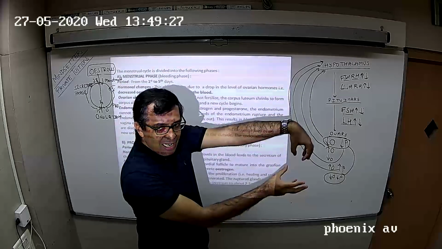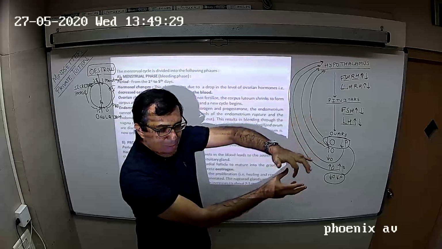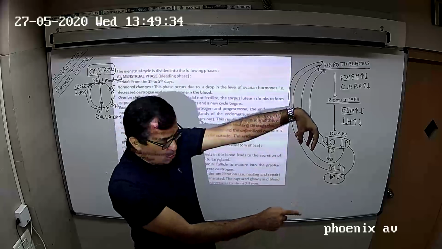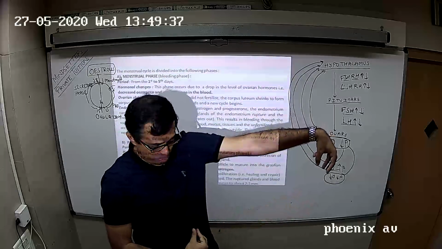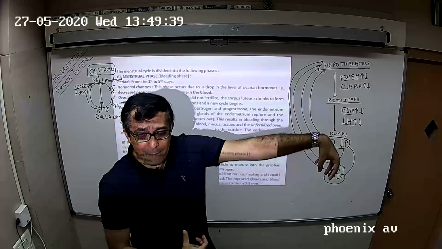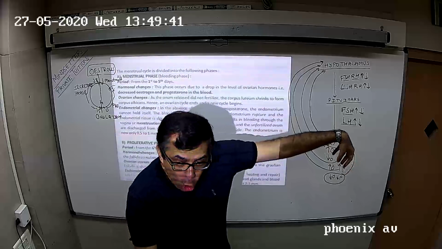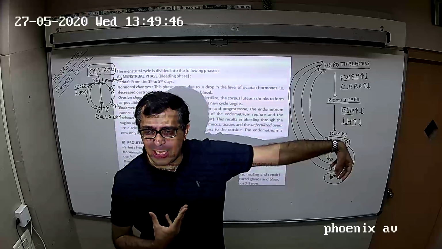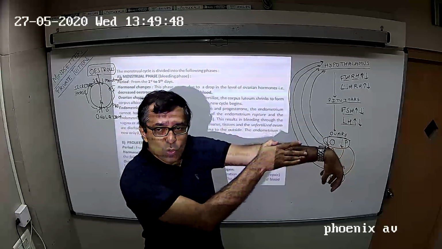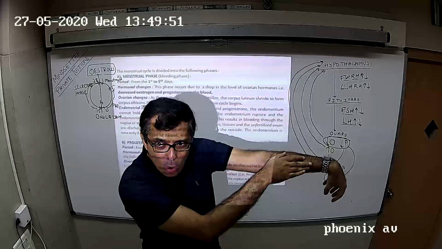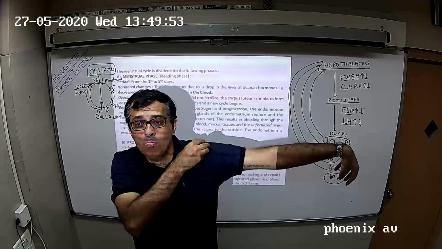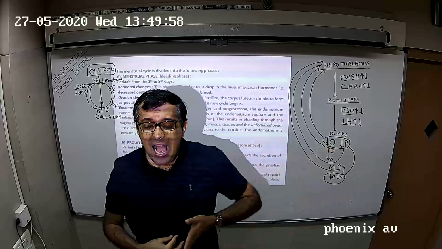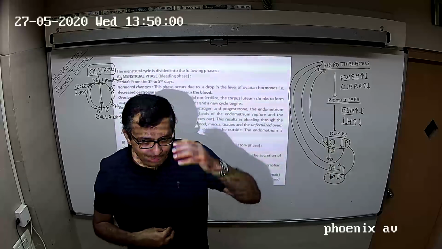The ruptured Graafian follicle, the corpus hemorrhagicum, is acted on by LH to become the corpus luteum. LH stimulates the corpus luteum to give progesterone and estrogen. Progesterone prepares the endometrium. In the meantime, copulation takes place. Ejaculation takes place, and sperm goes and fuses with the egg to form the zygote. The zygote forms a morula. The morula drops in the endometrium and sticks to it.